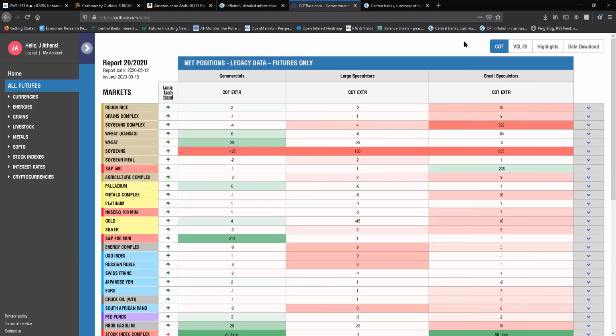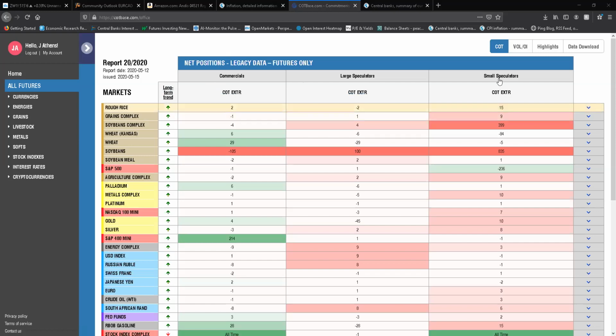You see to the left side, it's a pretty cool website. Very clean, and very easy to read once you understand what's really going on. Anything new to you is going to be foreign, but you just have to get used to it. I was checking it out, and we can look into all different markets on the left side: currencies, energies, grains, livestock, metals, softs, stock indices, interest rates, and cryptos. Pretty cool.